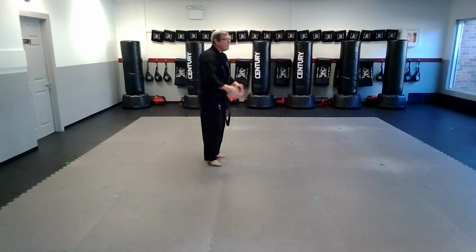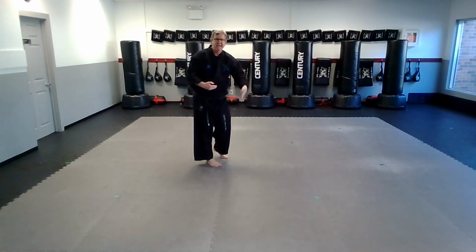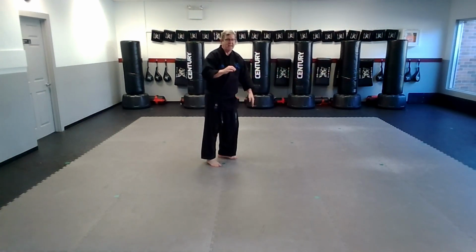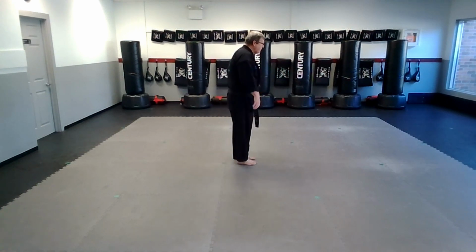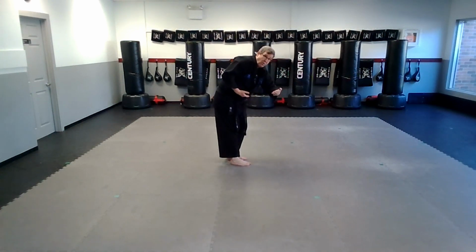We'll keep that arm there. We're not going to extend the arm out. We're going to keep the arm out here. We need to make sure we're creating that wall first. That's the first thing we need to do. So if I'm standing sideways here and someone comes at me, first thing I do, I'm going to hollow out, create the wall. They're hitting here.